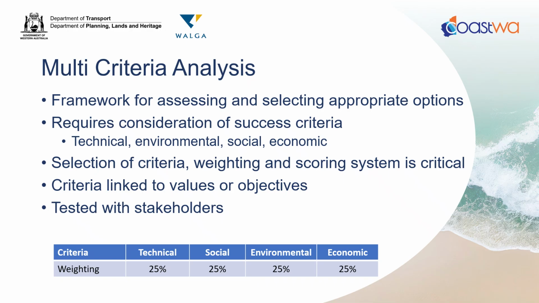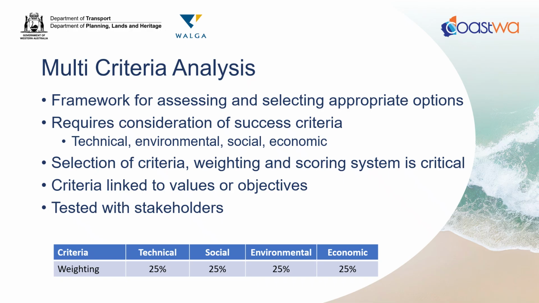It requires a consideration of different success criteria, so multi-criteria. Often it considers technical, environmental, social, and economic criteria. So you select the criteria, we select some weighting and a scoring system, and how these are selected and attributed has a big impact on the outcome of the assessment. So they've got to be selected really carefully and ideally with input from stakeholder groups. These criteria should be linked to the values and objectives which were determined earlier in the process, and as I said, tested with the stakeholders.